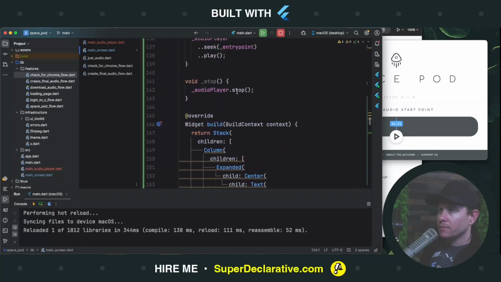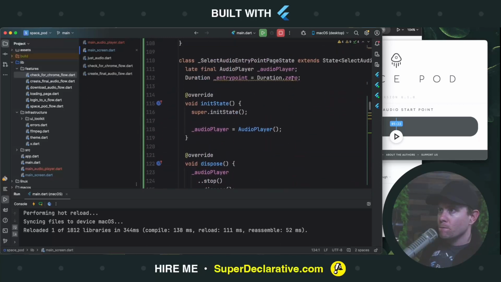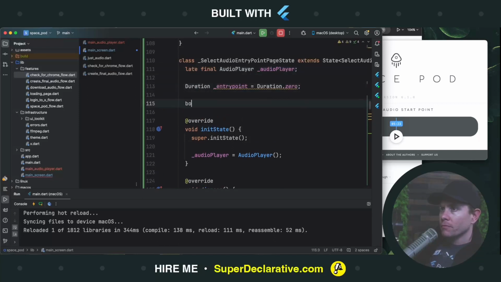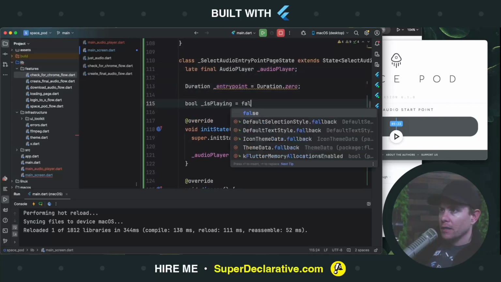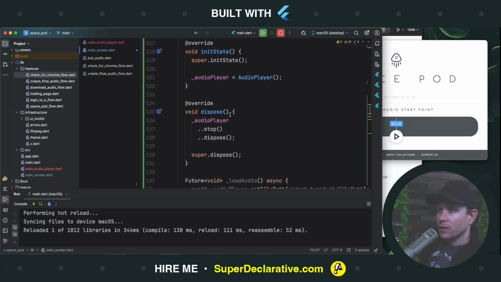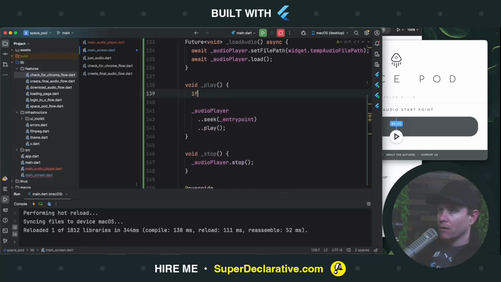All right. Is playing equals false? Again, in a more sophisticated app, we would directly query the audio player and make that the source of truth. But I think we might be able to get away with just maintaining our own variable.